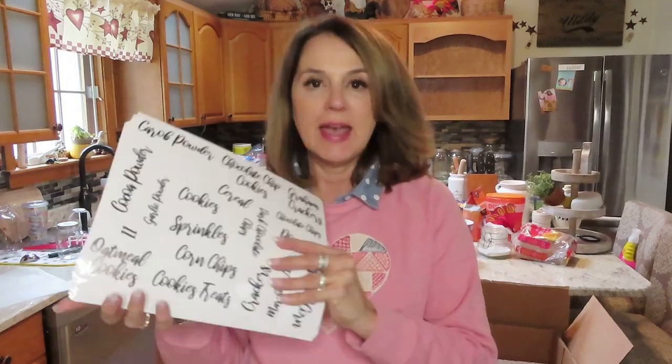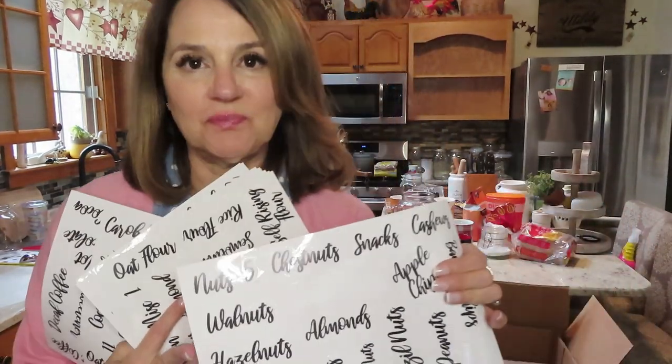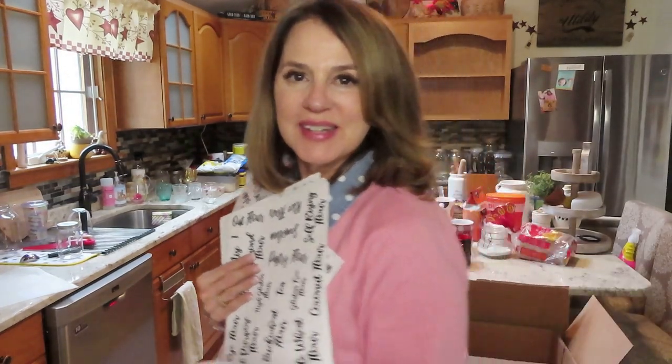So I'm going to get ready to fill my jars, and I have these labels that I got from Amazon. The first thing I'm going to put in a jar is my walnuts. So I have a walnuts label. I'm just going to start filling those up and getting those organized.